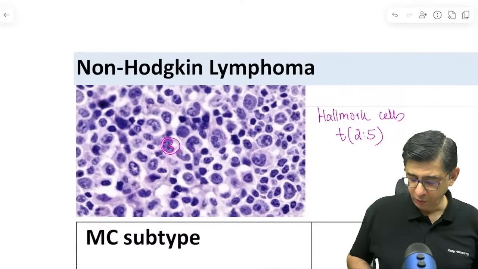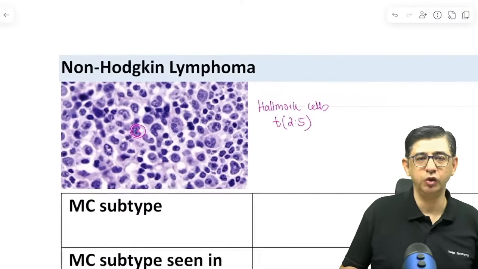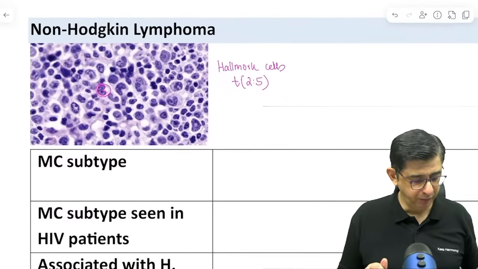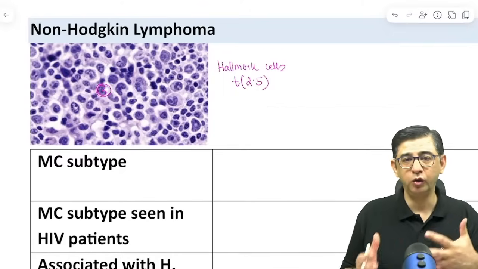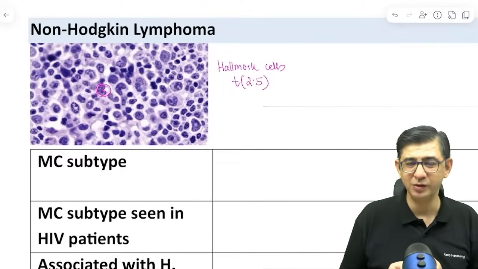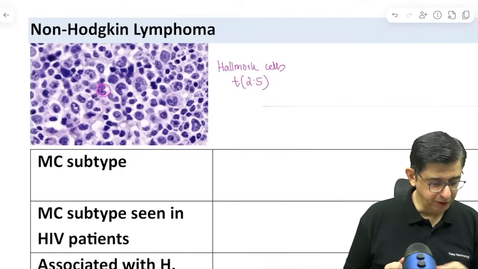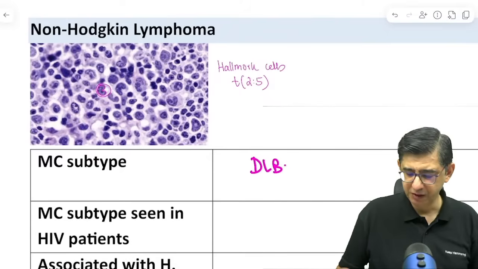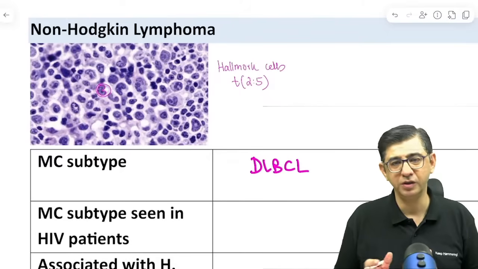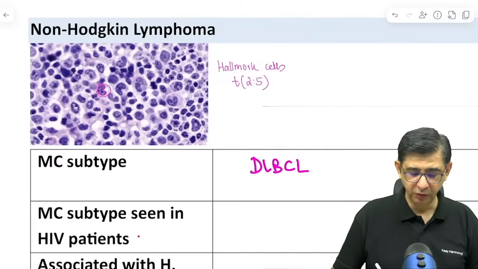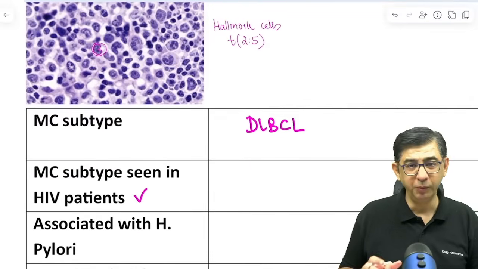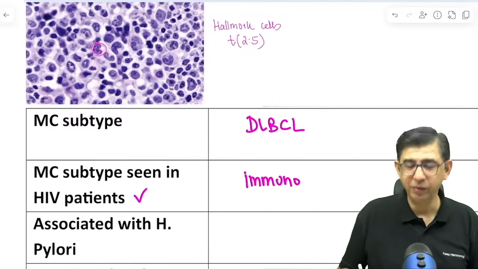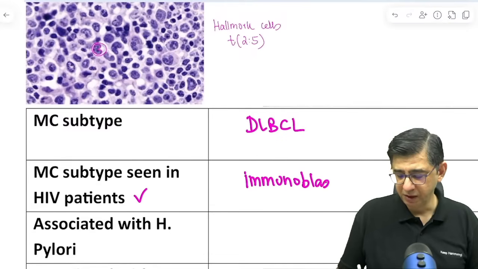So I'll focus now on those common one-liners as well that can be asked to you, like which is the commonest variety of non-Hodgkin's lymphoma and the commonest subtype seen in HIV positive patients as well. What I expect out of you is to be fast with these answers because it's pretty routine information. Okay, so starting with the first one, this is obviously diffuse large B-cell lymphoma, in contrast with nodular sclerosis that we get with Hodgkin's. Then he asked the one that is seen with HIV patients. I hope you have been prompt in answering that. This would be immunoblastic lymphoma. Yes, guys, it is the immunoblastic subtype of diffuse large B-cell lymphoma that is to be remembered.